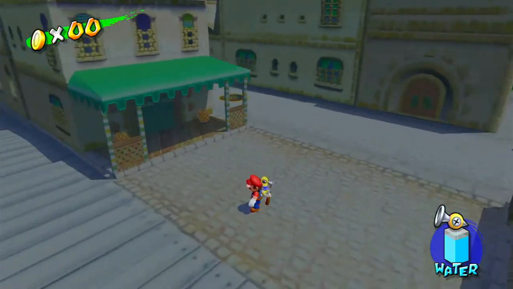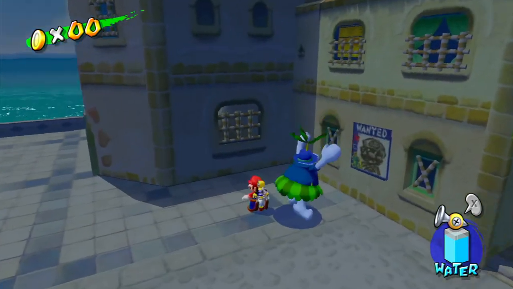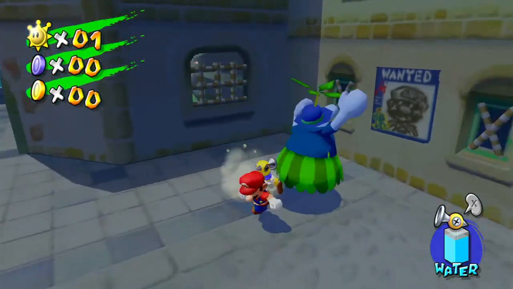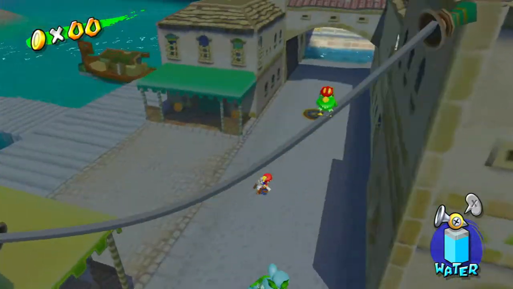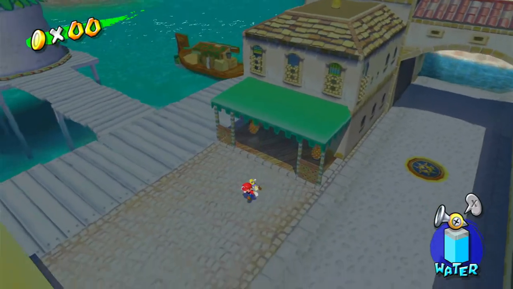And if you hear that sound, if you look in there, there's a Shine Sprite. We can't get that one yet, but there are some Shine Sprites we can get in Delfino Plaza now.